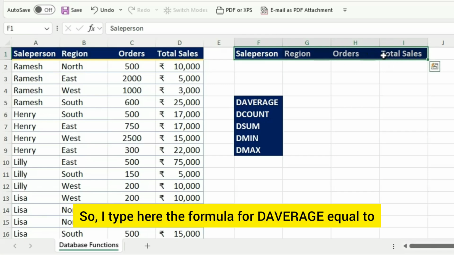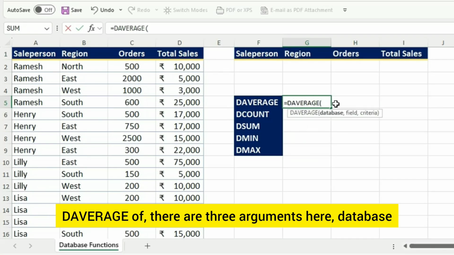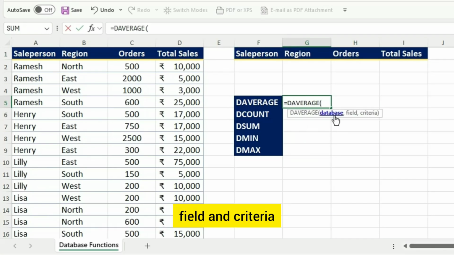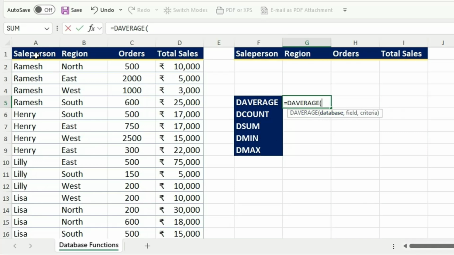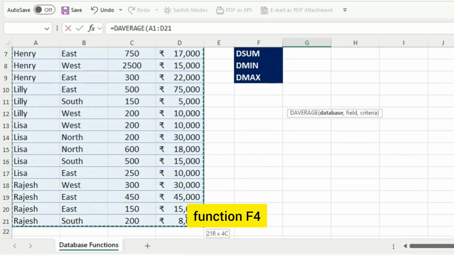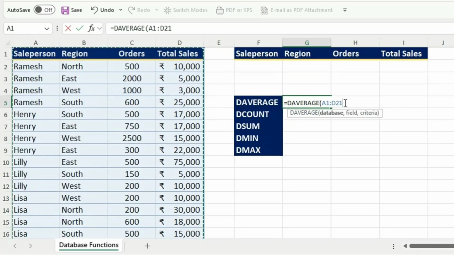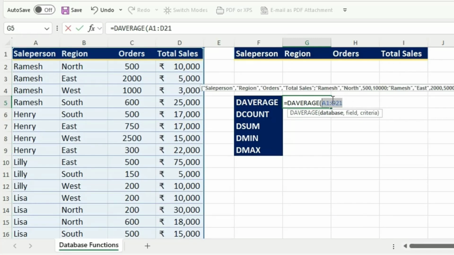So I type here the formula for d average, equal to d average of. There are 3 arguments here: database, field and criteria. So for database I select the data range including the heading, and I select function F4 to convert this to an absolute cell reference, comma.